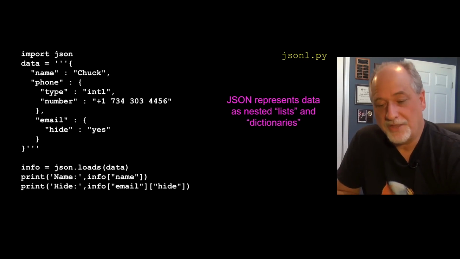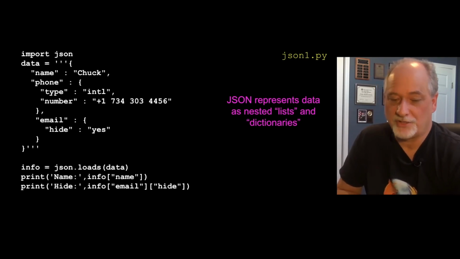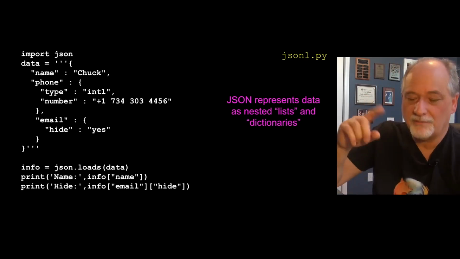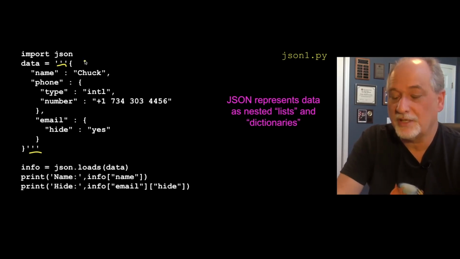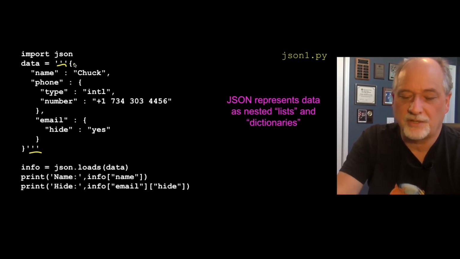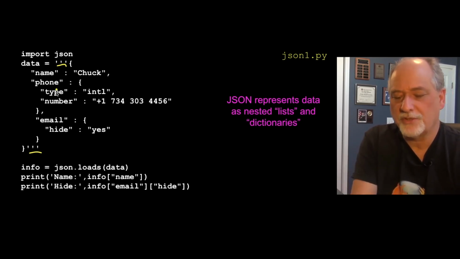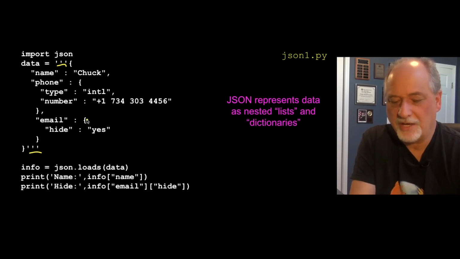Here is some Python that's going to process some JSON. Keep it straight: Python process JSON. So again, I'm using the triple quoted string here. Now you'll notice the syntax that we are using is not angle brackets, but instead curly braces. And within the curly brace you have key value pairs: name, colon, Chuck. The key, colon, value, and both sides have quotes. You can also have objects within objects: curly brace, key value pairs, key value, key value. Looks a lot like Python.